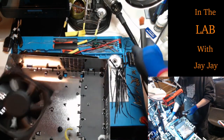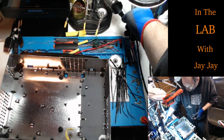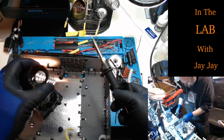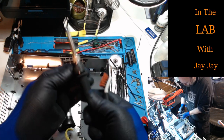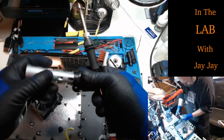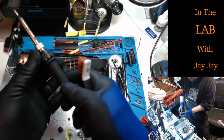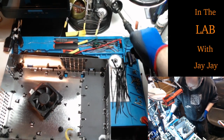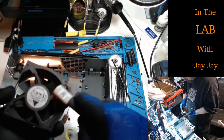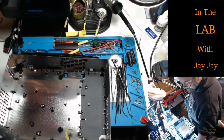It's in fairly good shape, that fan. That iron. What's it doing? Anyway, yeah, that looks like it's in fairly good shape, really. Nothing wrong with the fan.